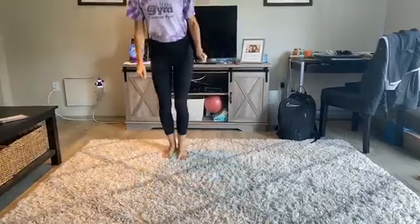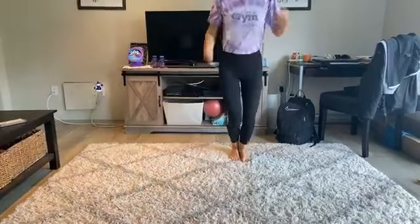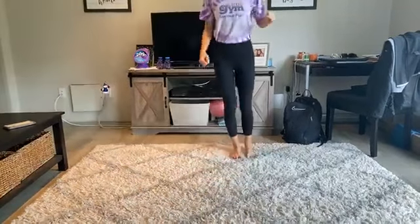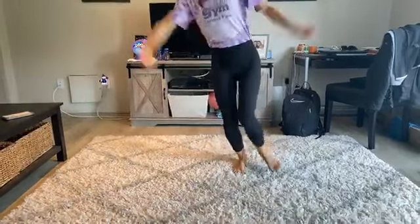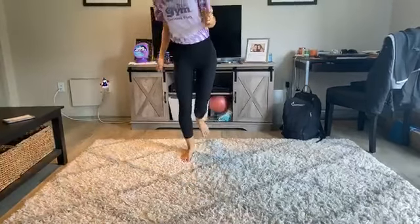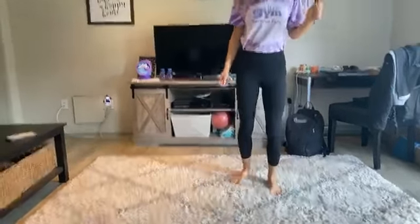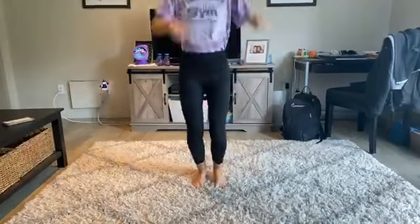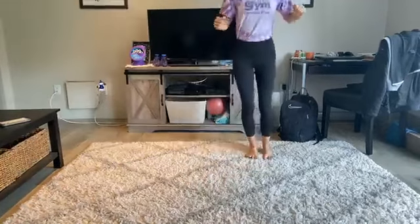shape of a square. So side, back, side, up. Try it on 1 foot. Ooh, 1 foot? Can you do it? Jump in the shape of a triangle. We're going to jump in the shape of a triangle. Good job, guys.